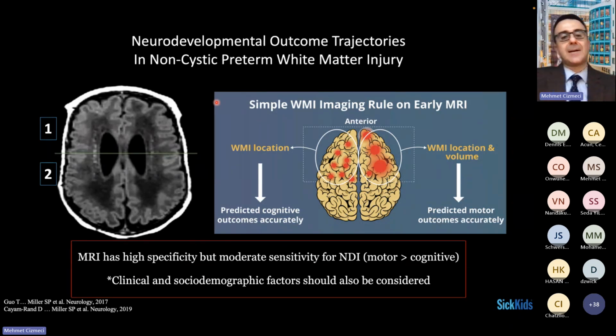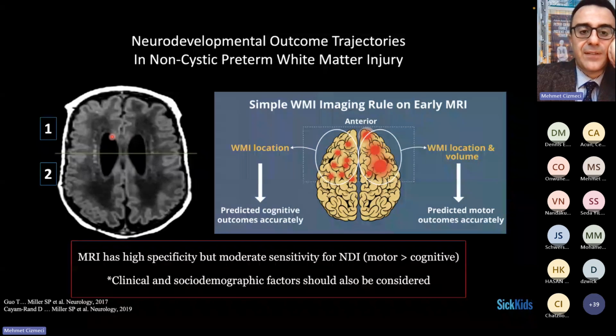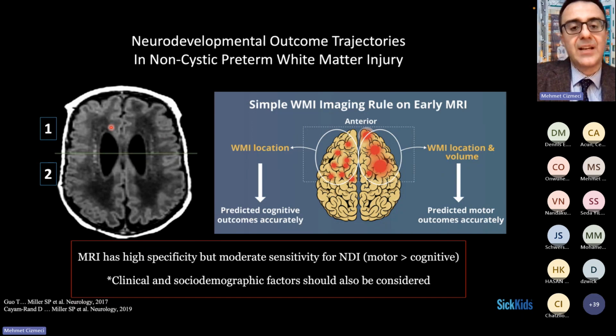For babies presenting with the non-cystic type of white matter injury, there's lots of research, very similar to the other patterns of brain injury. If you make an imaginary line that divides the ventricular line into anterior and posterior portions of the brain, usually if they're large in number, if there are many, and some authors use the number 6 as a cutoff for the number of these punctate white matter lesions, if they're linear, or if they're grouped together, they increase the risk of neurodevelopmental delays, both for the cognitive and the motor domains. The posterior ones are less critical, but if they're especially anteriorly located, if they're larger in number, and if they're grouped together, then the adverse neurodevelopmental outcome risk increases in these babies.